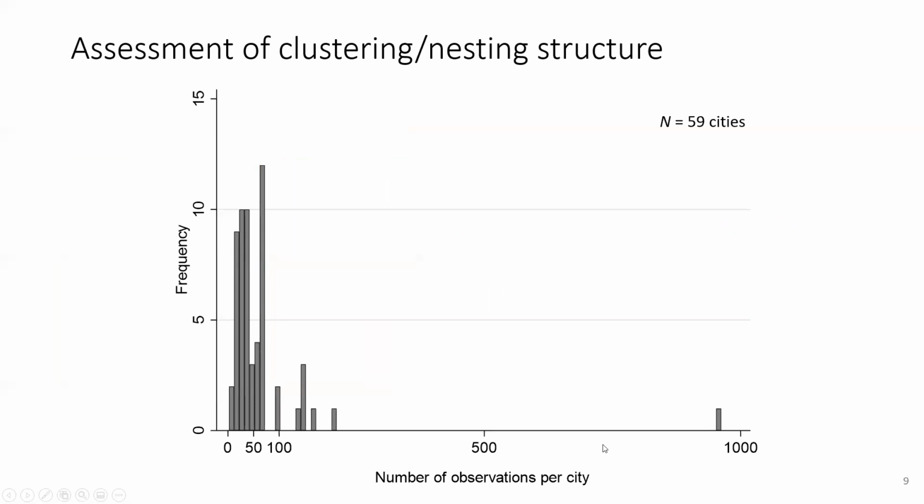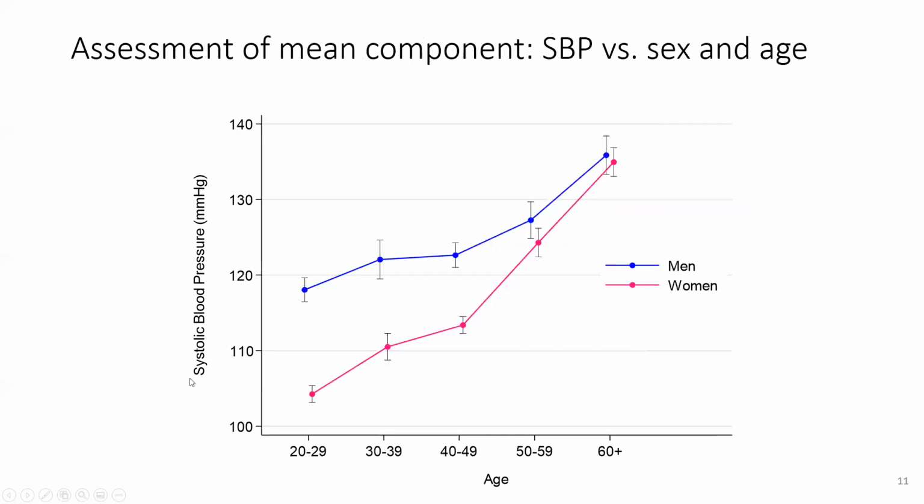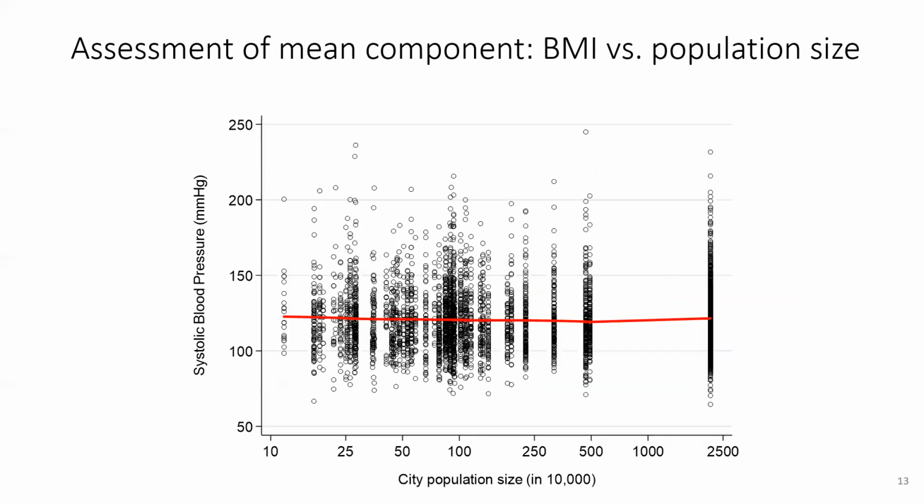This is a histogram that shows the number of observations per city. As we saw in the table before, there is one city with a large sample size, 950 per city, but the majority have a sample size less than 100, and many of them 50 or lower. And then afterwards, I checked linearity of these variables. But this part I'm going to skip, since we covered this topic last time.